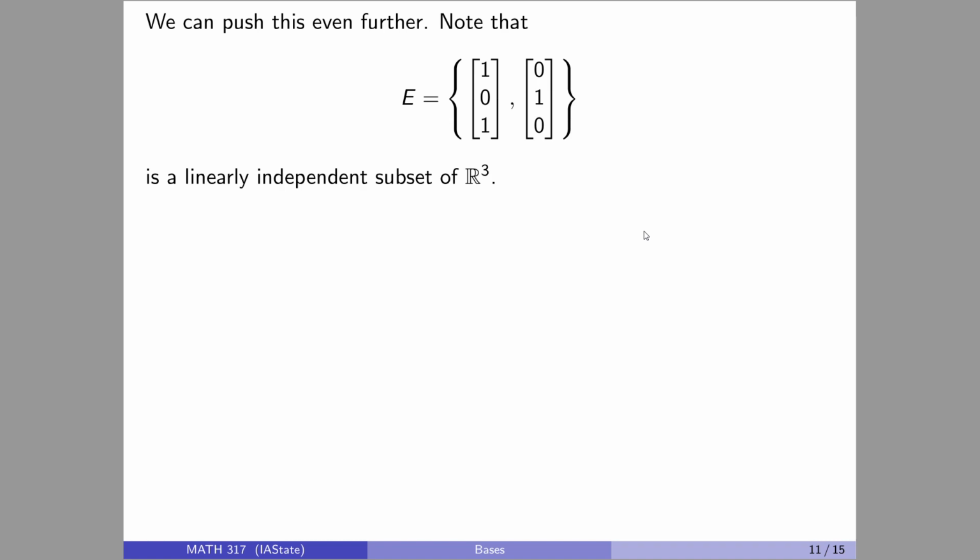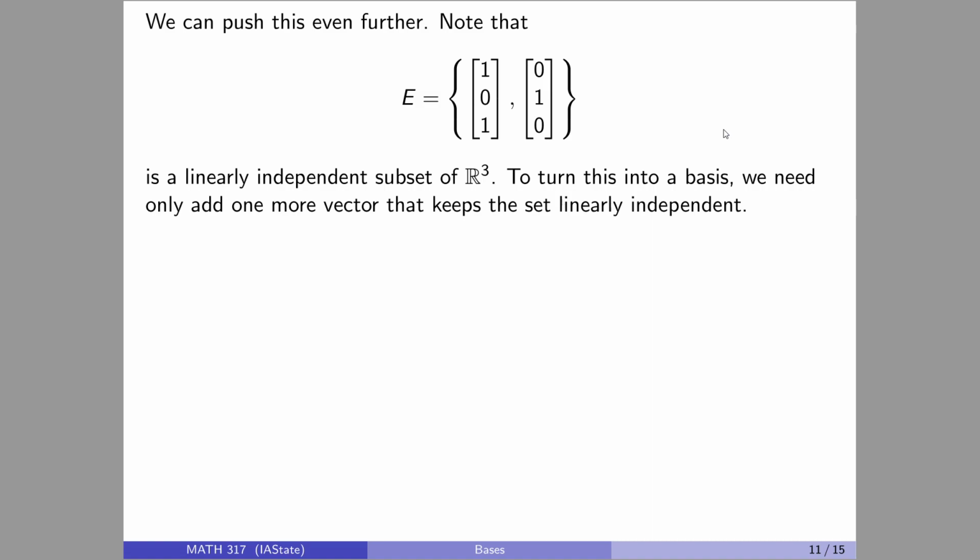Because, let's say I have a subset that's linearly independent, but we don't have enough stuff. So this you could verify is a linearly independent subset of R3. Not too hard to see because I can't scale the first vector to create the second one, because I have a 0 here, so I can't make 1. And likewise, I have 0s here, so I can't make 1s over there, so there's no way of scaling them to the others. So this is linearly independent. If I wanted a basis, I just need to attach one more vector, and I just need to make sure that the vector I add will keep it linearly independent.